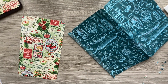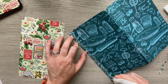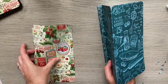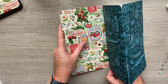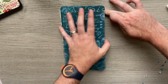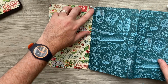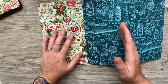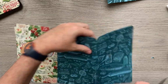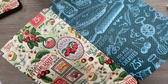And just to help me make sure it's in place, I'm going to run some glue over the top. So that'll give me some time to get it in the right place. So what I'm going to do is glue this on top of that one. And what you've got then is this page coming out. Now you may find you'll see some of that corner rounder because everything's moved over a little bit. So what you can do is, if I can find my scissors, if you don't like that little bit showing, you can just trim it off.